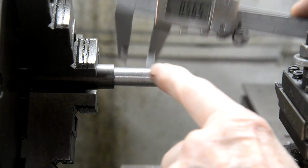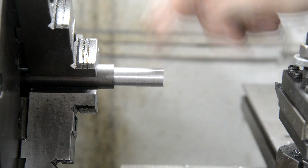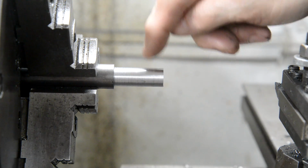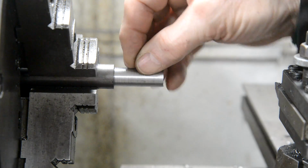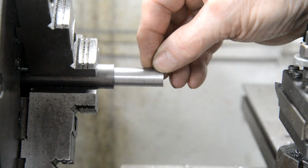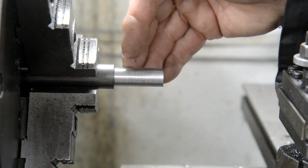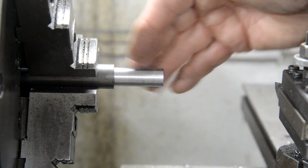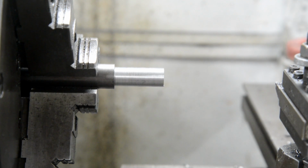Now what I'm going to do is take a little bit more off, because don't forget, this is going to get painted, so there'll be a few thou of paint. And if I made it exactly 1/2, the suspension unit wouldn't fit on, and then I have to start sanding the paint off, and that would get us down to bare metal more or less, so it would defeat the object of painting it. So I'll take a few thou under 1/2 inch. So let's get set up for that.